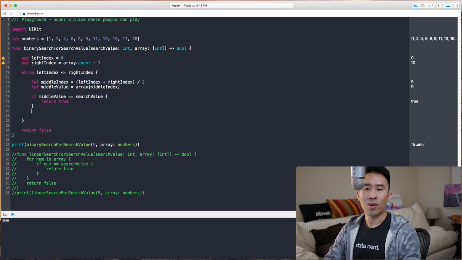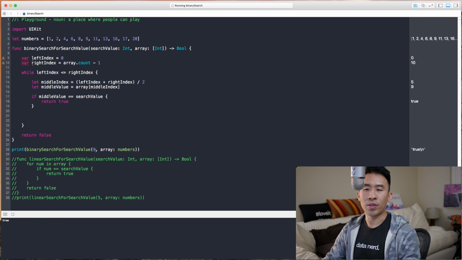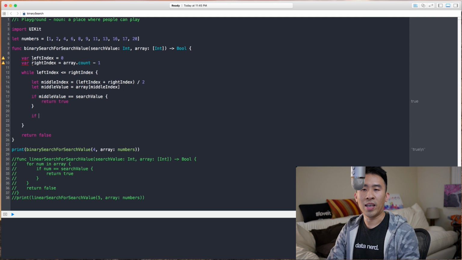Okay, that's all fine and dandy, but what if we are searching for the value of 4 inside of this array? Basically, we will determine that 4 is less than this value in the middle, and then we'll search this branch of the array. So we do that by writing an if statement.